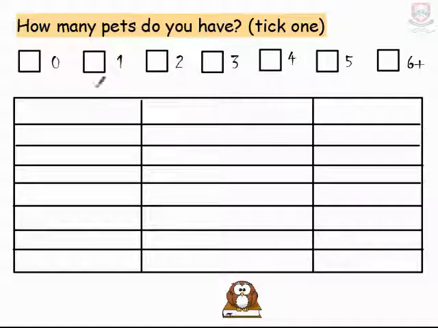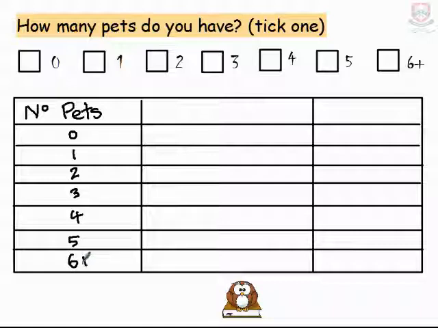Whenever you design a tally table, you want to have 3 columns. The first one is for your data, so in this case, it's going to be the number of pets. In this column, you want to list all of the possible options. Generally doing it in order makes things easier for you. So we'll have 0, 1, 2, 3, 4, 5, and 6 plus. Now I only put 6 plus just in case there were answers outside the range that I predicted.